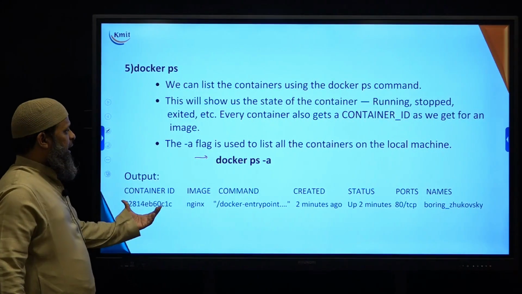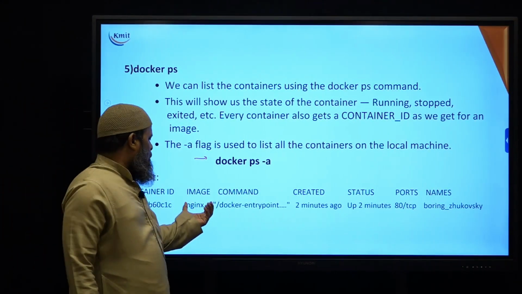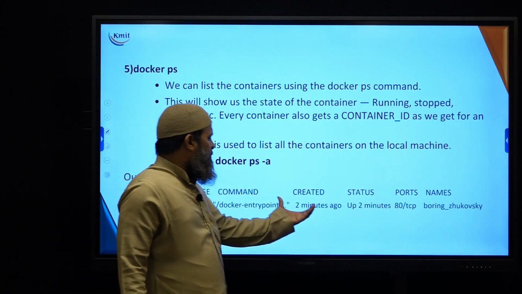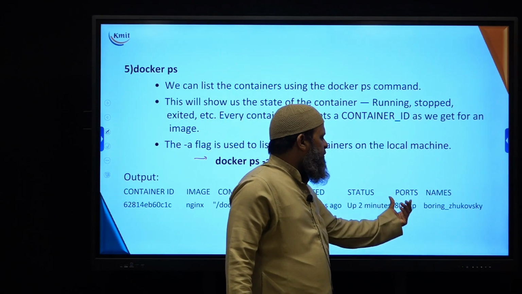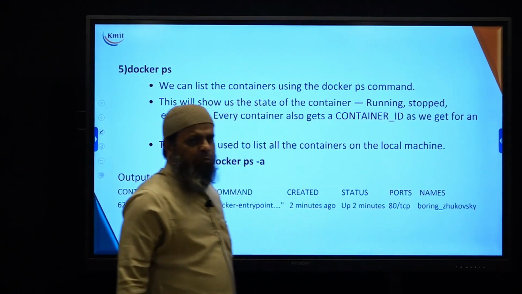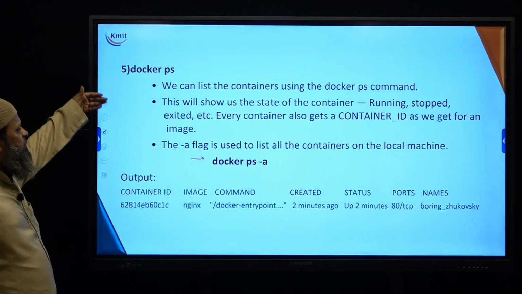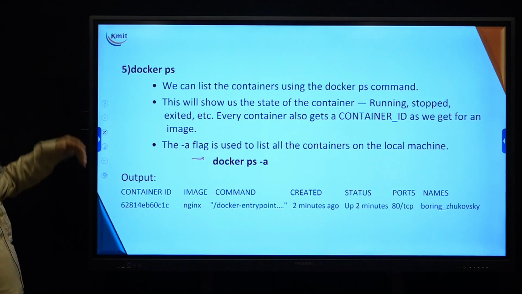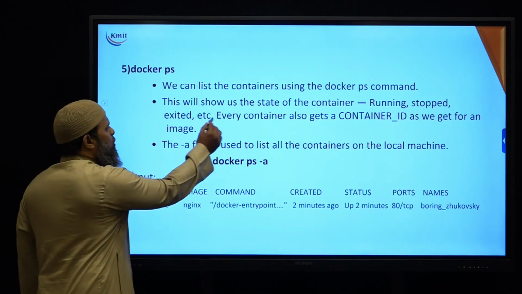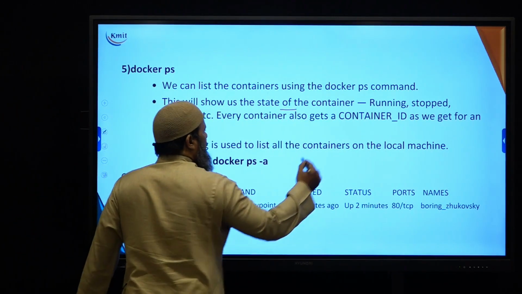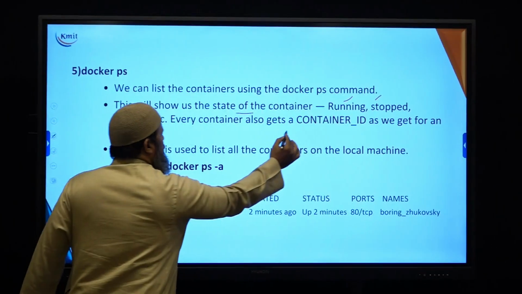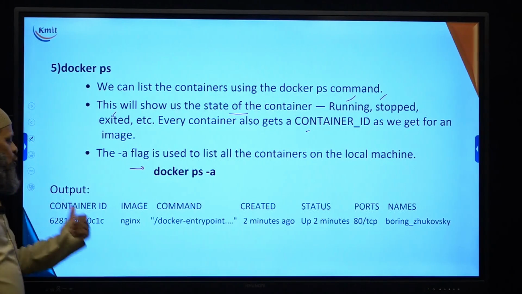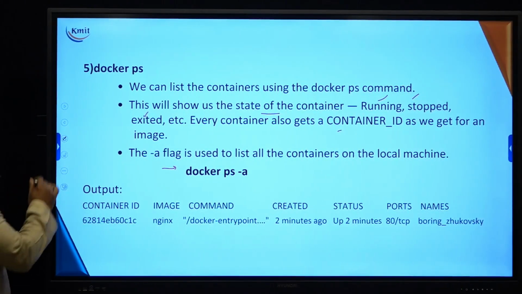It will give the container ID, what image it is, when it is created, what is the status, how long it has been running, on which port it is running, and what is the name. So all these details will be given by the docker ps command. This will show us the state of the container, whether it is running, stopped or exited. Every container will also get a container ID which is shown over here. So this is one more command.